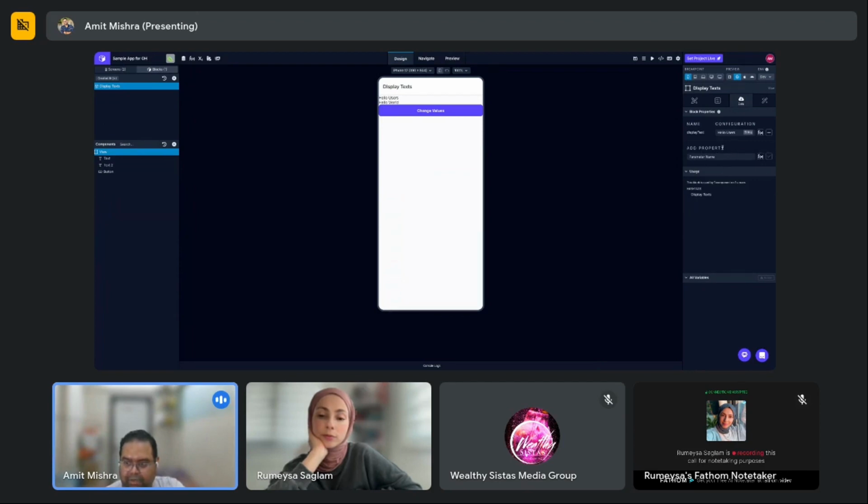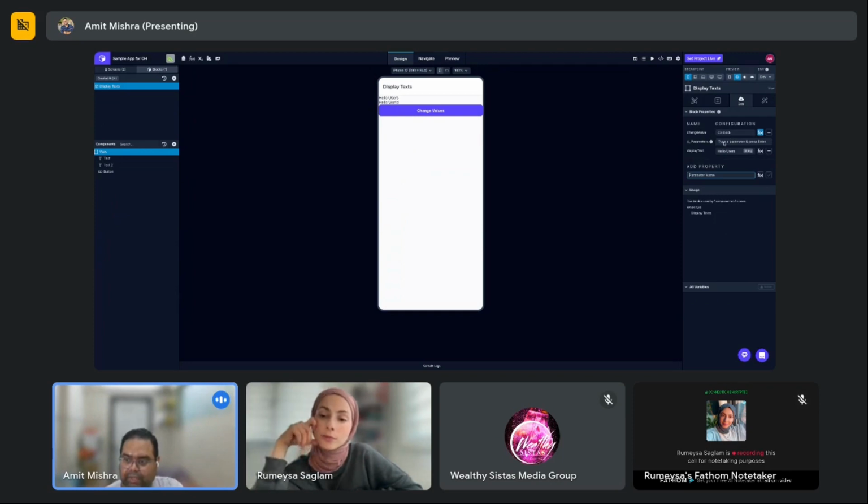If you see on the screen, we have an fx here. The fx in programming nomenclature denotes a callback, a function basically. So we are making this new property a function, which is going to be a callback. Let's just call it change value.